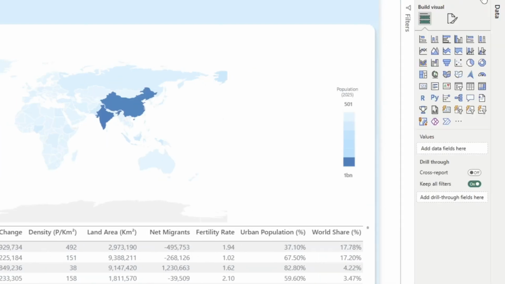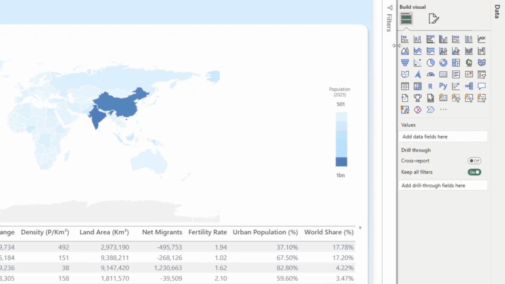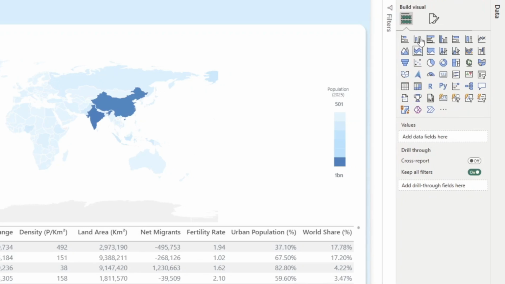The next one here is our visualizations pane. So this is where all of the magic really starts. As you can see here, we can view all of the default visualizations, which Microsoft does give us quite a few options. We have bar charts, column charts, line charts, area charts, some XY scatter plots, some mapping visualizations, tables, matrix, data cards, slicers, all available to us here, as well as some more advanced like Power Automate and Power Apps that can be integrated into Power BI reports as well.